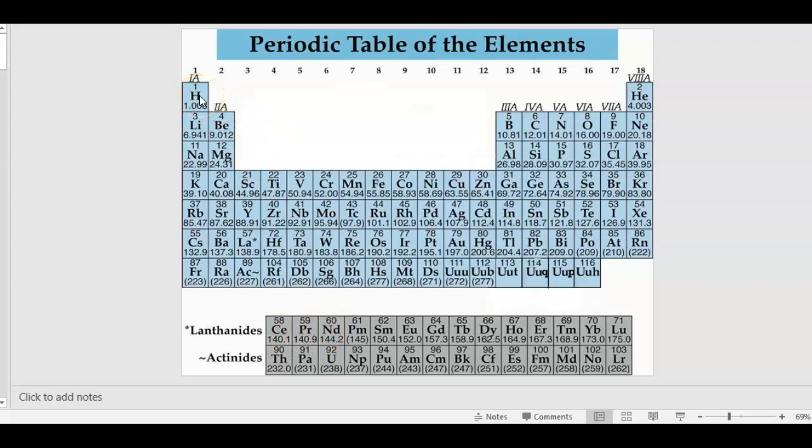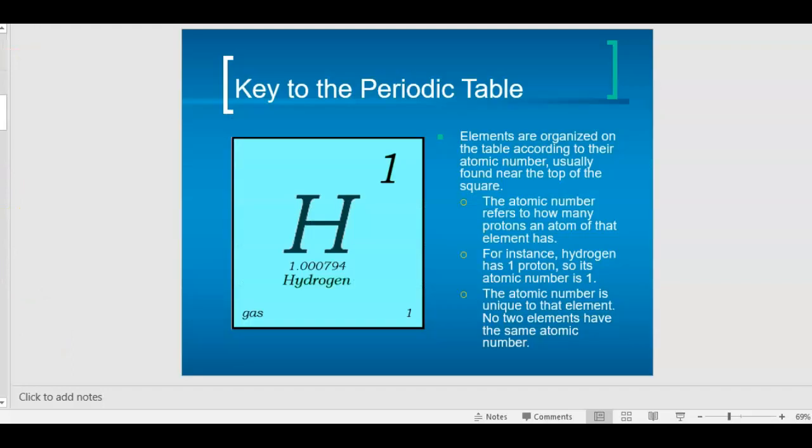Then we have our basic families or columns: family 1, family 2, family 3, and so forth, all the way to family 8 or 18A. Looking at your periodic tables, you have to remember that any capital letter tells you something. It means it's a separate element. In every one of these, a capital letter indicates an element.